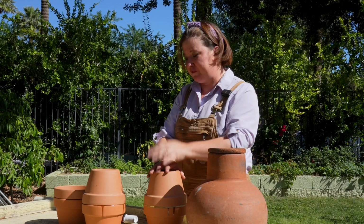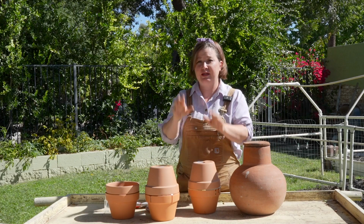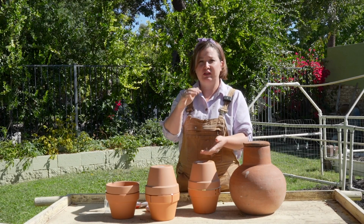I have also found that when I go to the thrift store, the tall wine coolers that are terracotta, again, that don't have a finish, I'll bury those in my pots. So if you don't have the gardening space, you can still use these ollas, make them smaller, or use the wine chillers and have them in your container gardens on your patio as well.